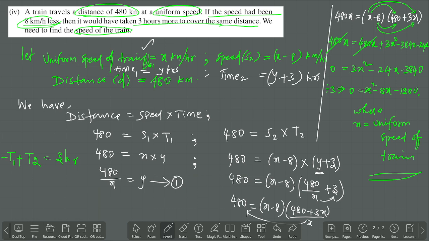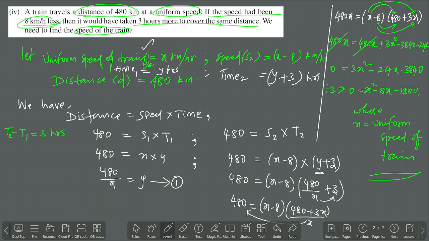Do you understand? That means I will assume time 1 equals 2 hours. Time 2, what they said, if I go slowly, 3 hours more. Then it will be 5 hours. When I subtract each time, I'm getting the difference they said. So that is the work I'm going to use here. So the bigger time is time 2, the smaller time is time 1, and the difference equals 3 hours.